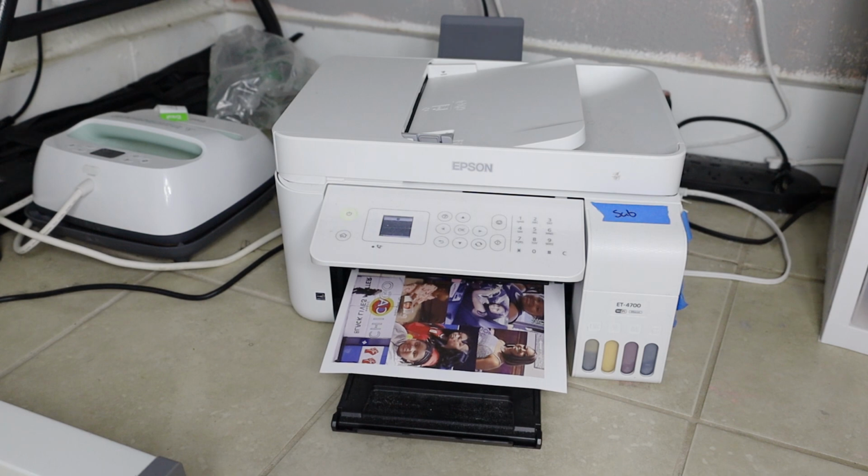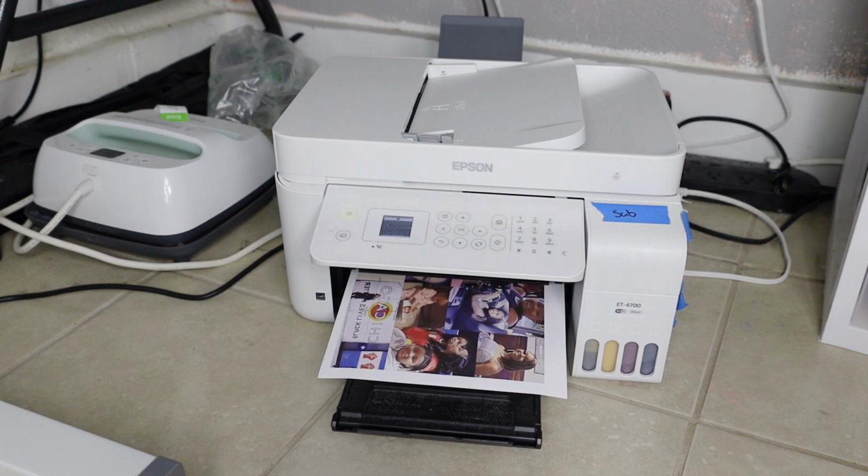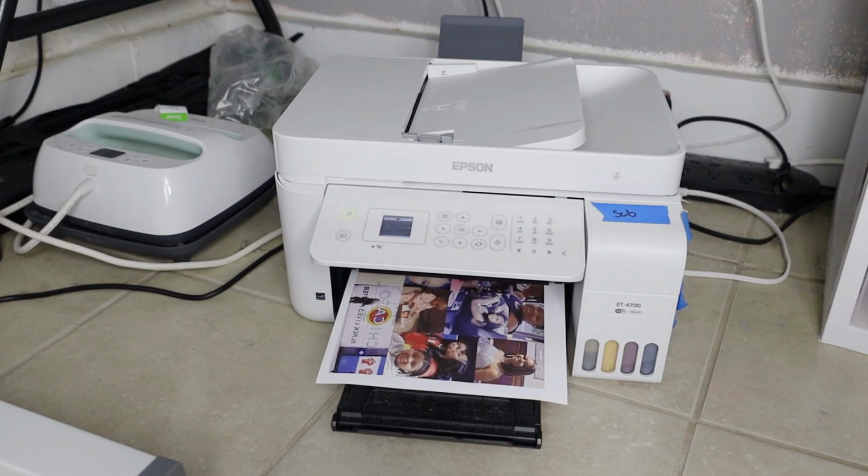We are going to be doing the mama sweatshirt, and this mama sweatshirt is going to involve pictures. The customer sent over all the pictures she wanted in this. This one is a little bit different because we are doing a collage. Usually I just do one picture in each letter, placed where it needs to be, but this mama wanted a collage for each sweatshirt that she ordered. So I'm just going to record us doing one sweatshirt because each one does take time. Now I'm printing out everything, and I'm going to press it.